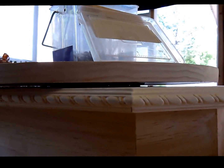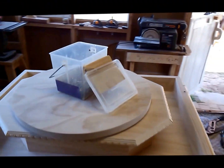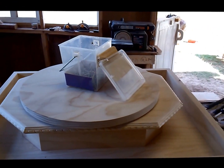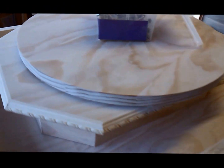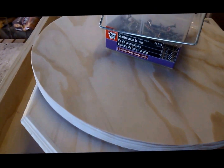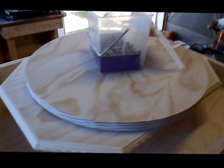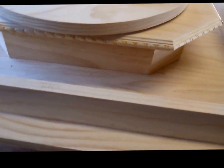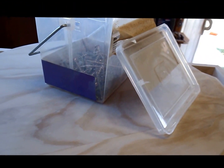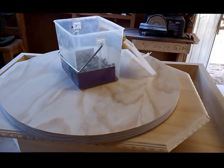Here's that clearance I was talking about, wanting to keep it low profile. Tabletop, or the circular tabletop, is a tad bit bigger than the table platform, but that's okay. Wanted to fit the piece of artwork, and it's a rather large piece. Well, so here we go. Gotta reach underneath for right now where the switch is. Click the switch. There you go.